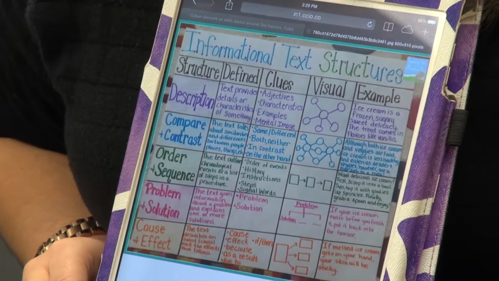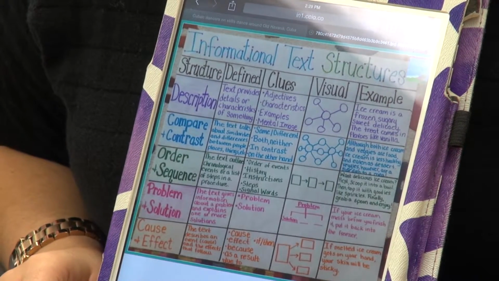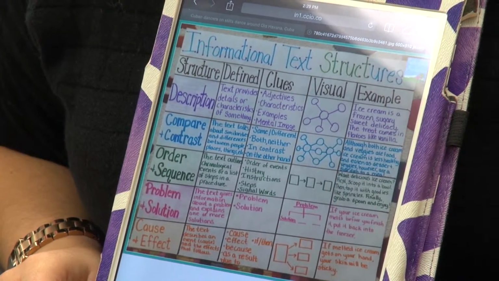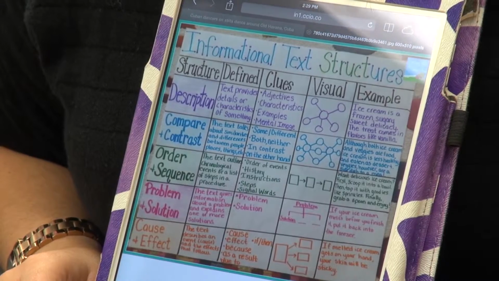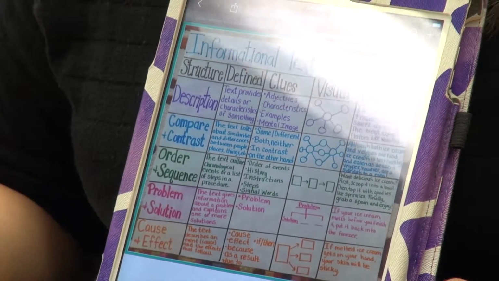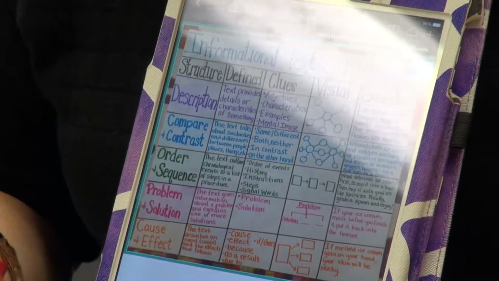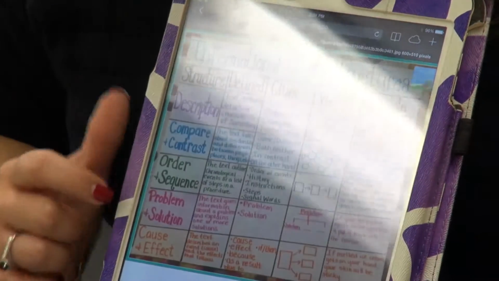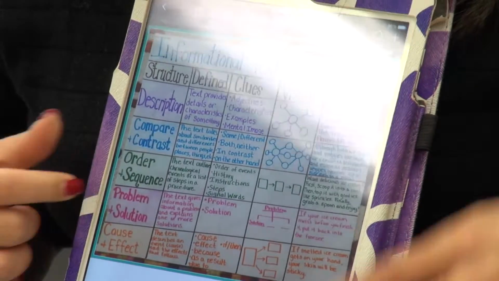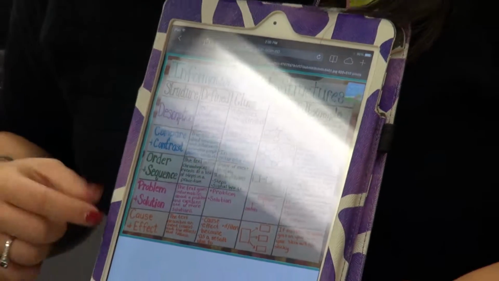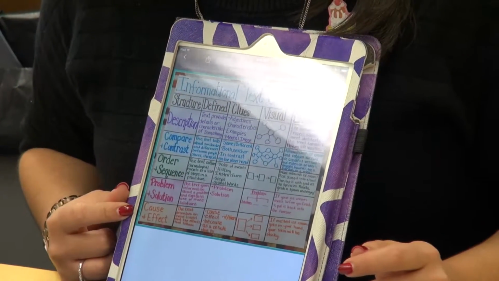Like a number line? Like a number line, because it goes from the number, like the date, like from 1960. Okay, so dates, years, right? Good. Or it could literally be time, minutes, hours, okay? So that's order and sequence. We can also have problem and solution. So first you're introduced to the problem, then you're told about the solution, or cause and effect, okay?